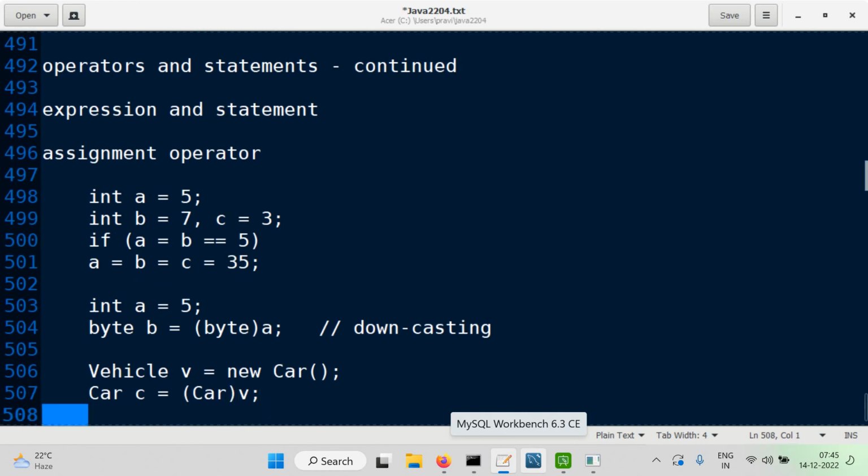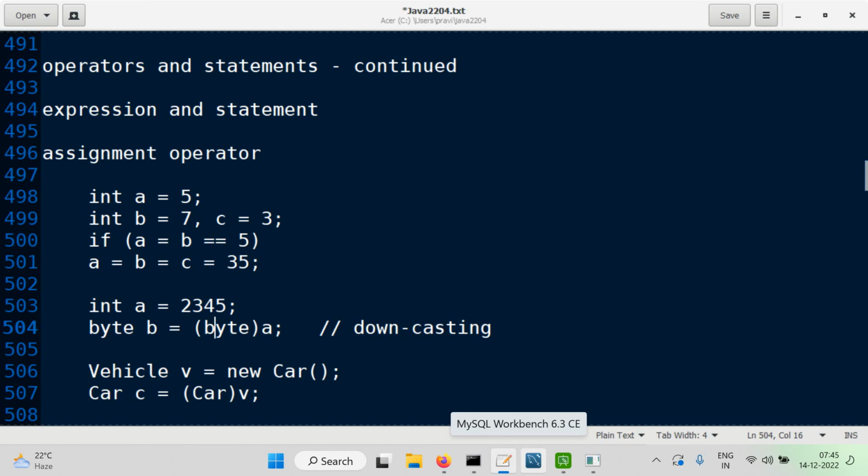Now let me make a change here. Let me make this something which is not a valid byte. What will happen when I do the casting with primitives? Is this going to compile? Yes.